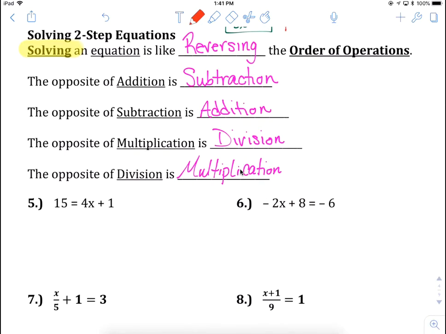All right, so solving, a lot of you have seen this in middle school. We can do it with one step, with two step. Most of you are pretty confident with this amount of work, okay? So having to remove two numbers in order to get x by itself, okay? So let's talk about solving.